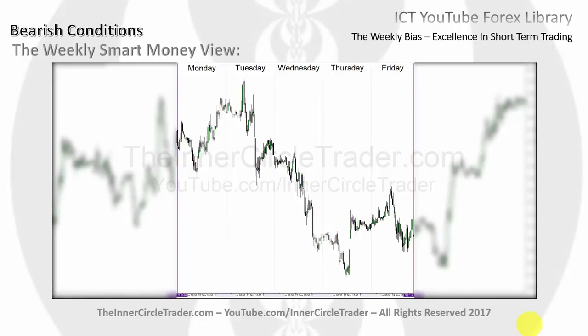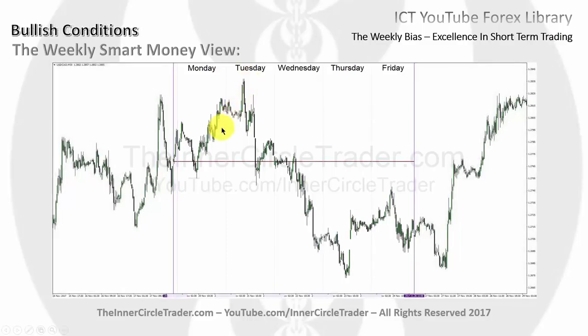This happens to be the dollar CAD. You can see how price did in fact have an up movement on Monday, and then another movement up on Tuesday, creating the high of the week during the London session, which is what we were looking for. In the scenario overall, we anticipate a bearish week ahead of the open. Once that opening price is derived on Sunday, we extend that through the entire week until Friday's close.